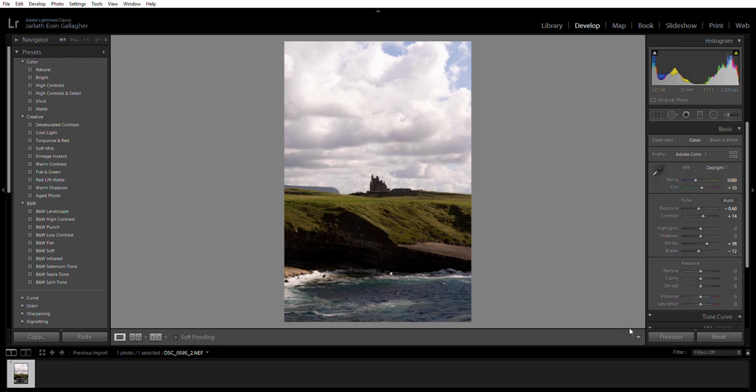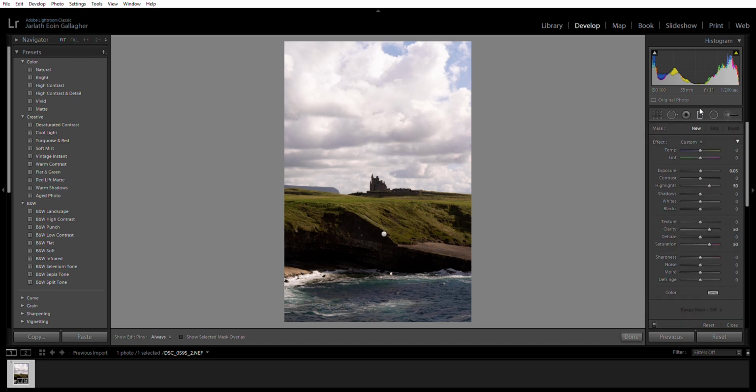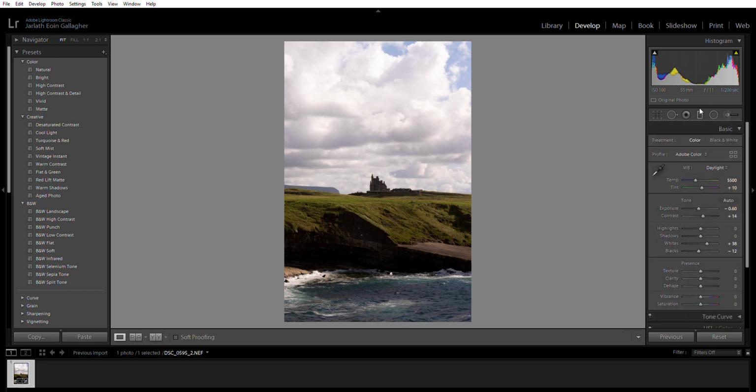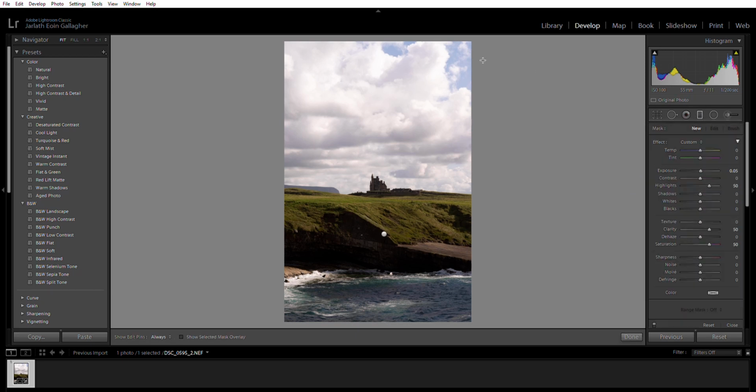So done with that. And again, I'm going to apply a graduated filter this time, coming down from the top, in the hope that I'm going to bring a bit of detail out of the sky, liven up these clouds a little. There's quite a bit up there, but could be a little better.